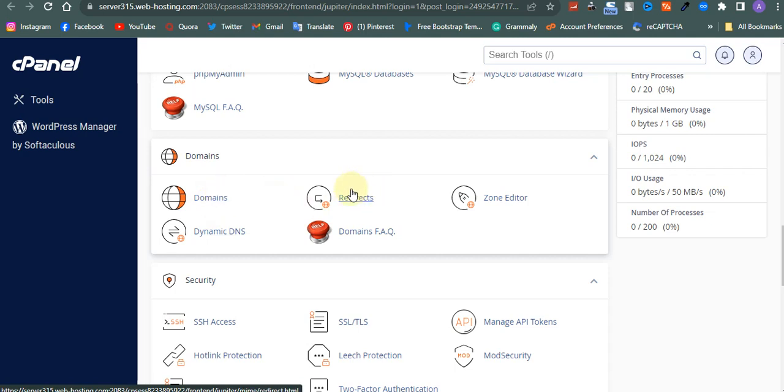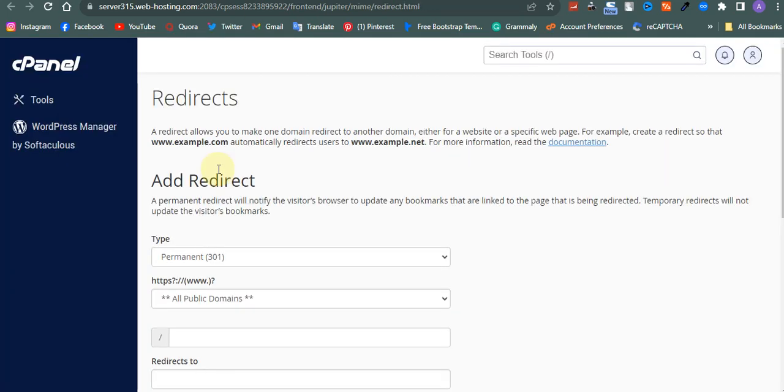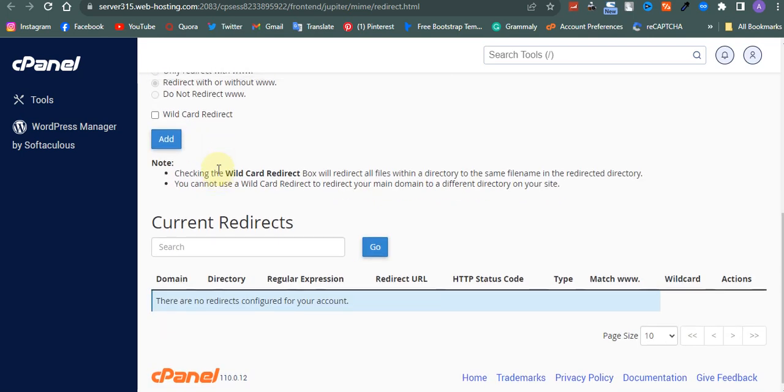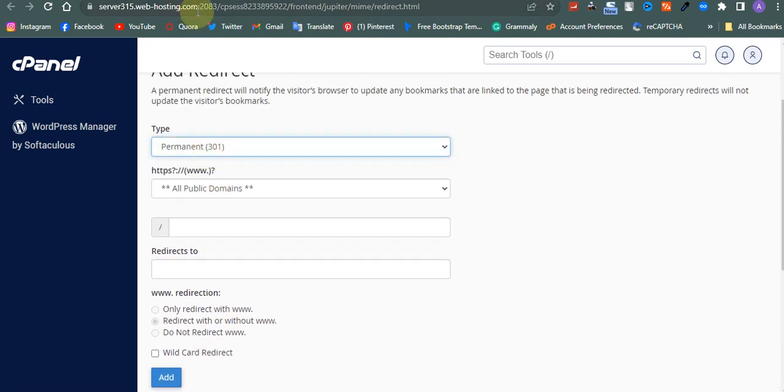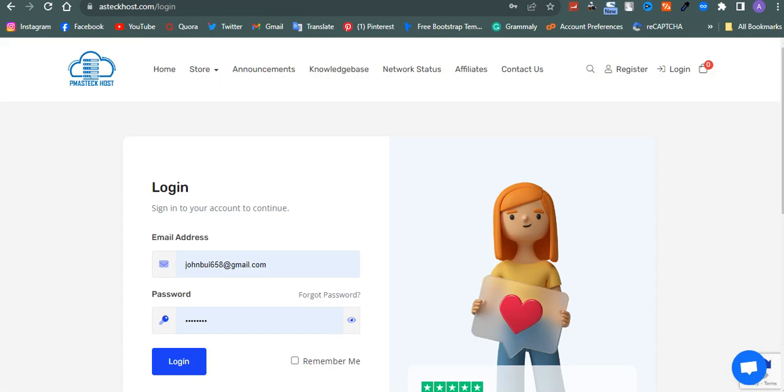Now you can actually redirect a domain to another domain. That means you can change a domain. Let me just open this and explain it a bit. This tutorial is getting long. I really did not want it to be this long, but it is. For example, you want to redirect one of your domain names to another domain name. You have a new domain, so you want to send clients to the new one. Let me show you a perfect example.